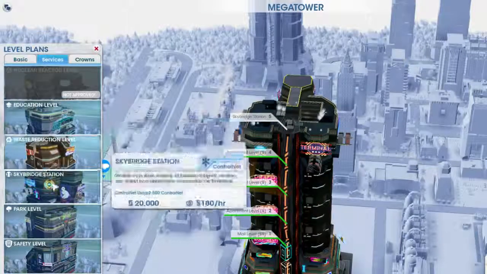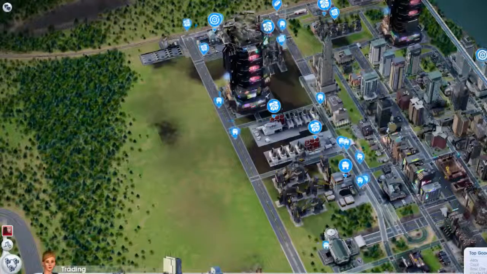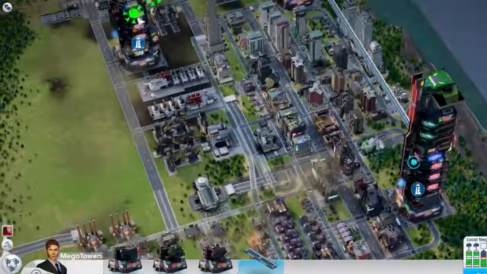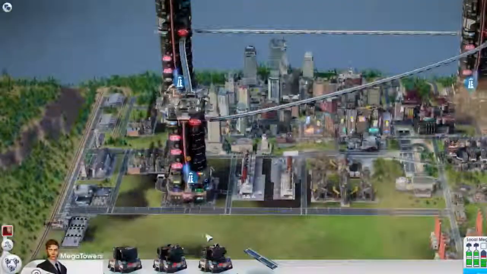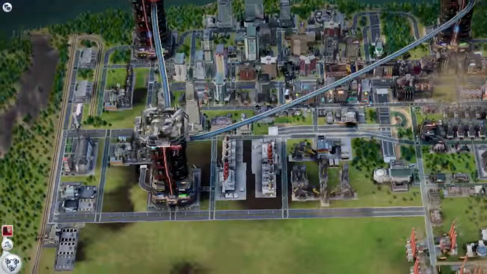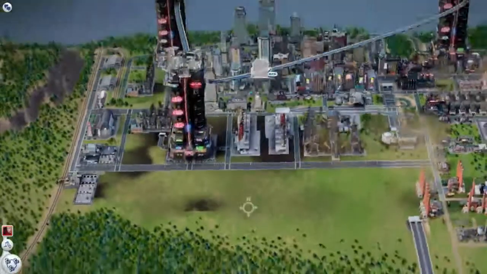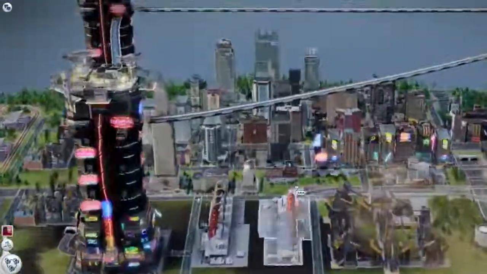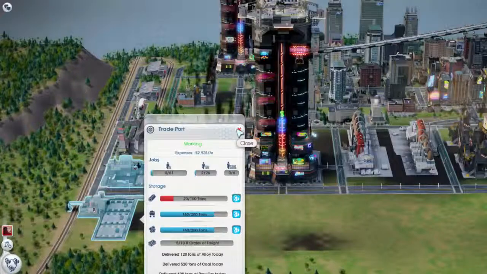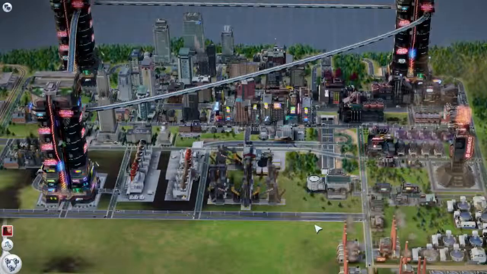Park level. We can also connect our sky bridges. This one can go here, and this one can go there. For now. Now, we're just making a little bit of money. Not a ton. Should be good to go on all that stuff.